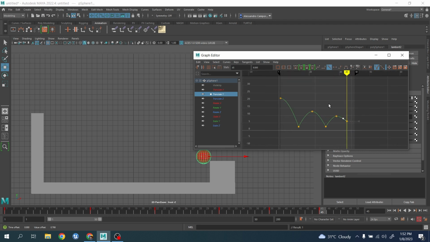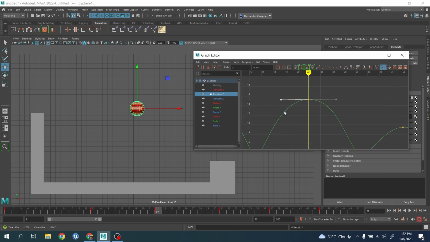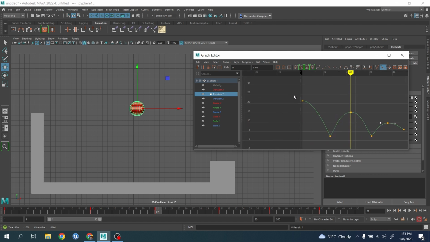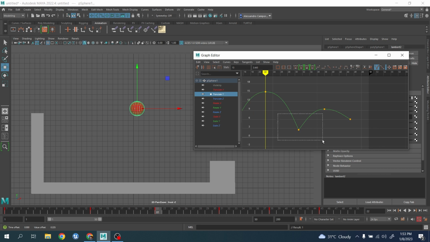Again, as you can see, the distance between these two is a bit too close, so I want to raise this up a little bit more and push those tangents here. Same stuff here. So basically, this means that on the up and down the ball's speed is going to slow here and then suddenly accelerate here. And adjust this one more time.